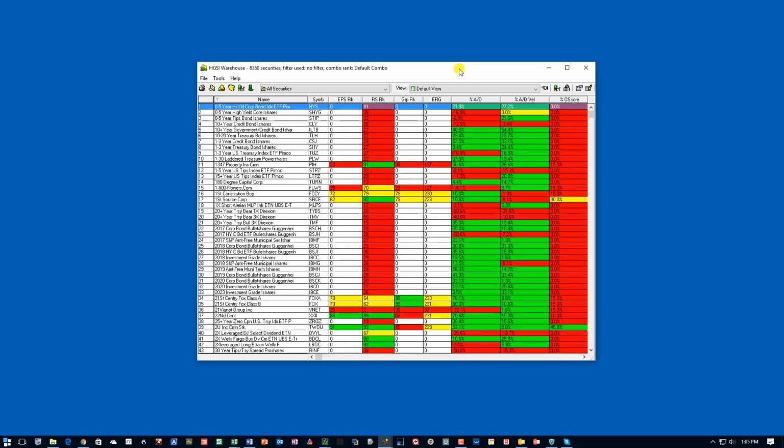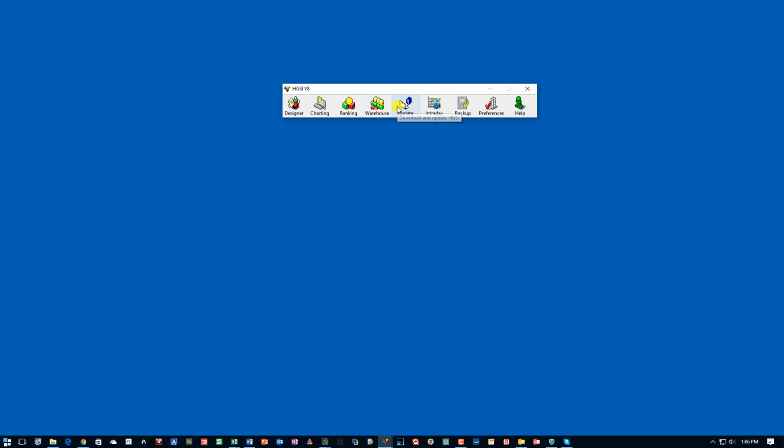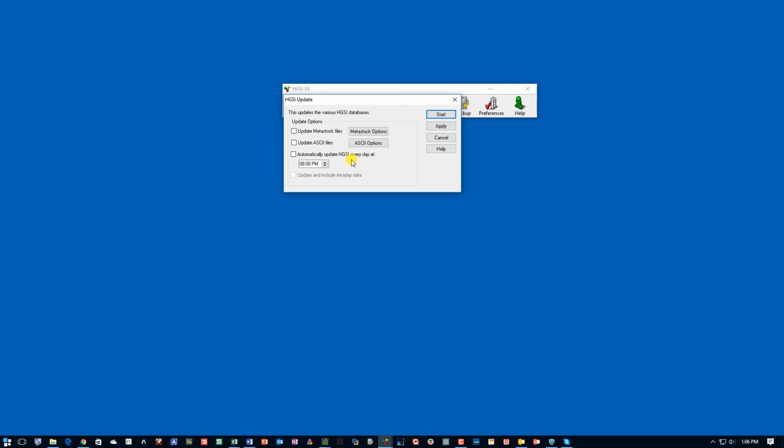We attach filters and what we call combo rankings to them. The filters eliminate undesirable candidates, and the combo rankings bring the most qualified based upon certain fields to the top of the list. So the next module on here is the update module.